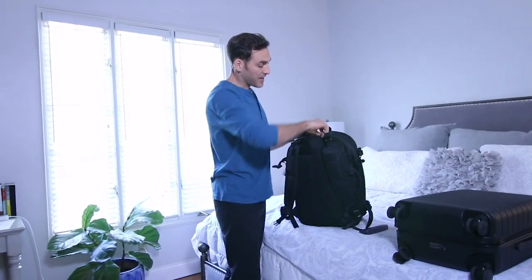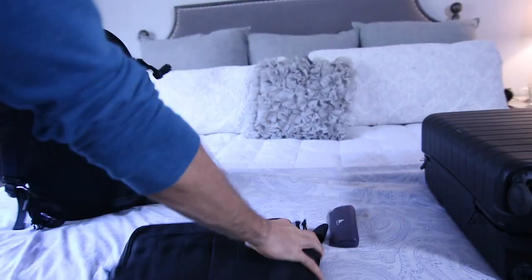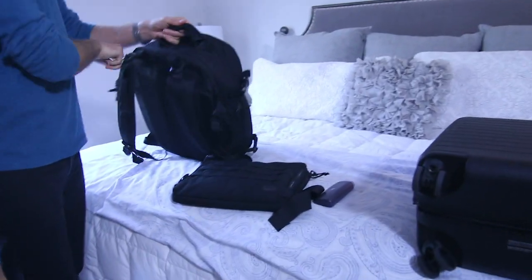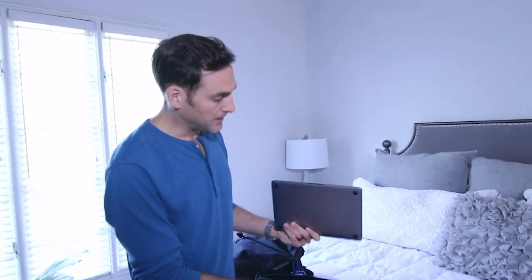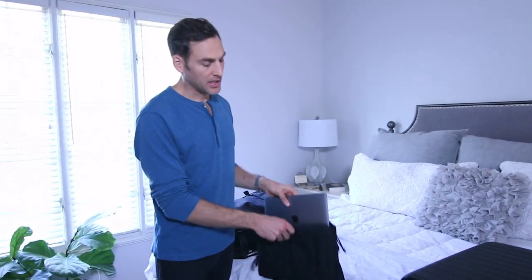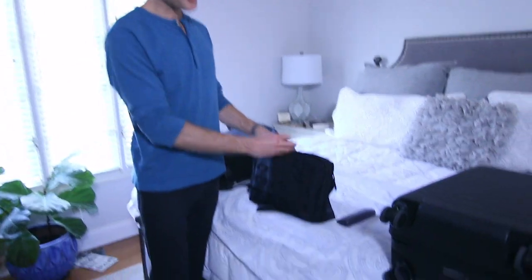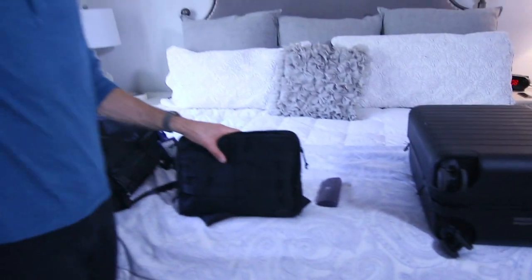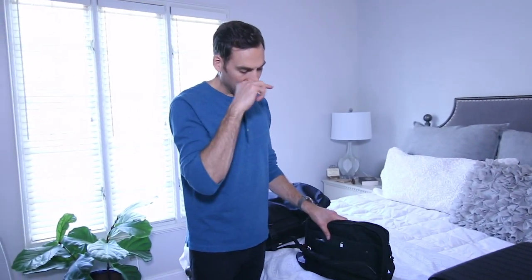On the back is the laptop and iPad pocket. I actually bring my own separate laptop bag — this might seem a little redundant, but if I'm at an event I like to travel really light, so I use this pack. I've got my MacBook in here — super thin, love to travel with it. I'll throw the two big bags in the overhead bins and just pull this one out and put it under my seat. So I've got my laptop in there, maybe a book, and other random stuff I use on the airplane.